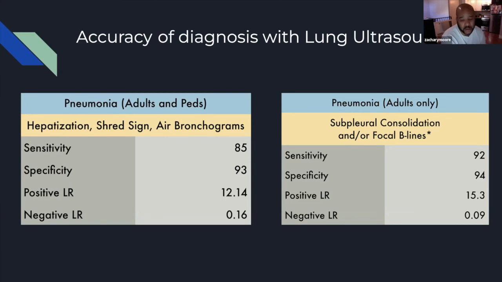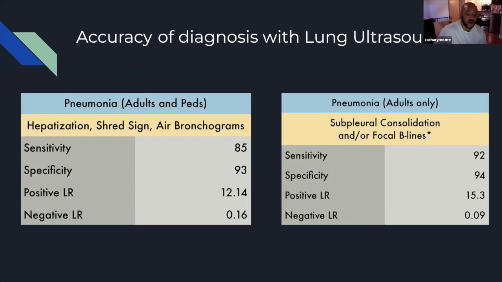Meanwhile, another systematic review with about 17 different studies, about 5,000 patients, with a similar gold standard of chest X-ray, CT, and clinical findings. But this time, in using ultrasound to identify pneumonia, they looked specifically for subpleural consolidations and/or focal B lines. Another difference with this is that the operators of the ultrasound examination were mostly just ED docs or radiologists. And here you see the sensitivity rose to 92%, and the specificity is around the same at 94%.